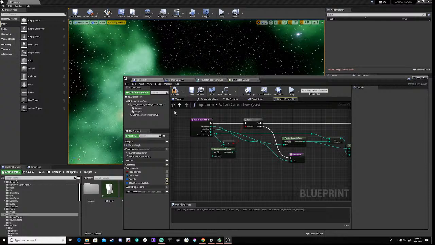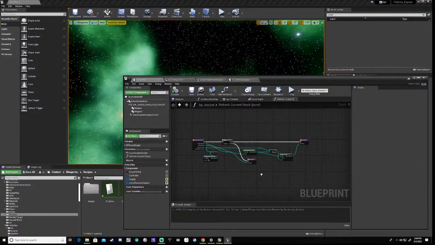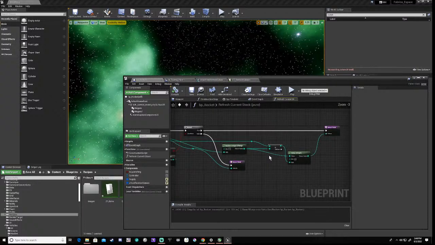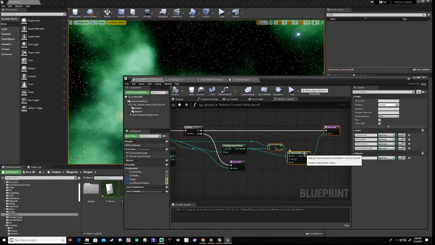Now, before we actually even do this, we're going to have to see if the ship has actually used any. And by used, I mean within the idea of the game, it's basically the ship leaves and then comes back.